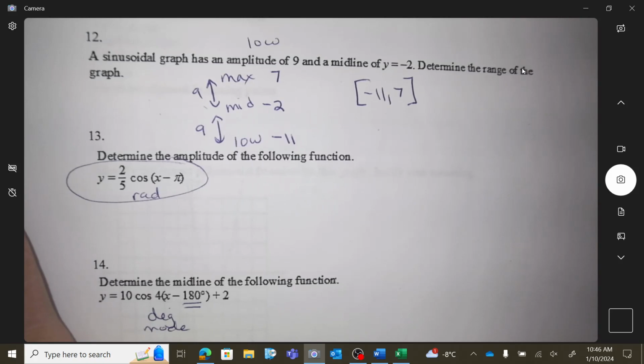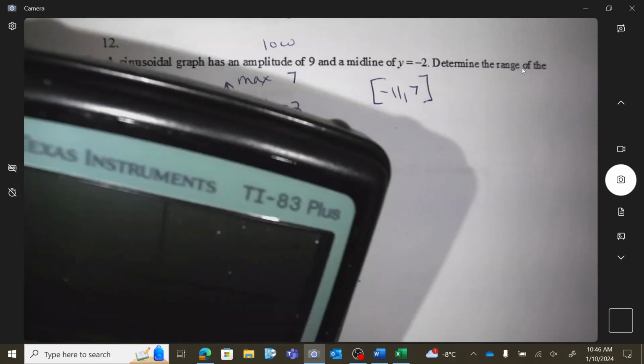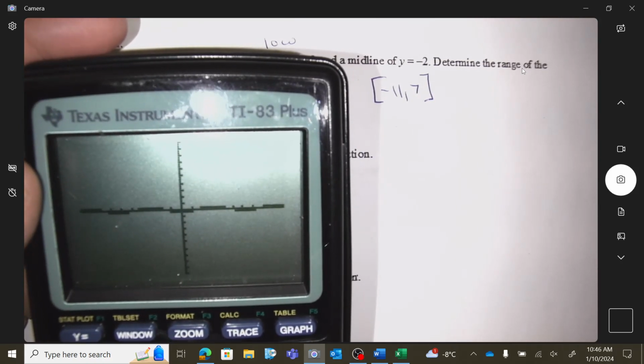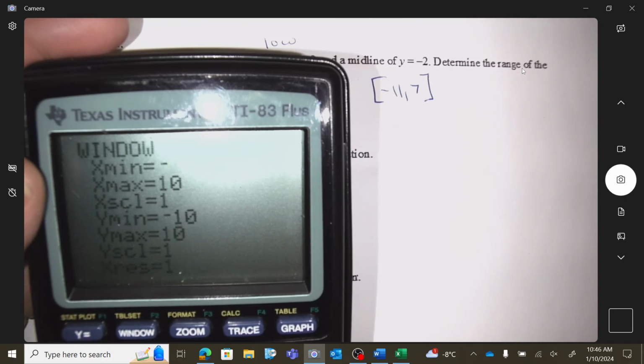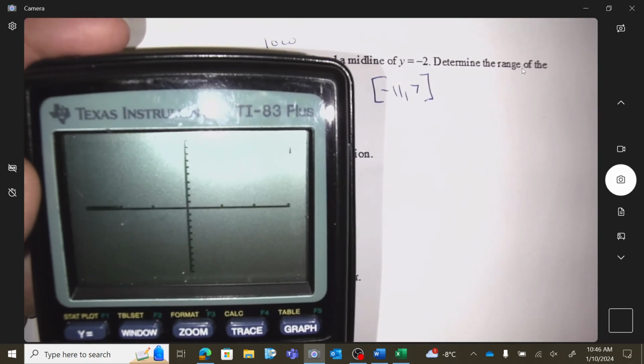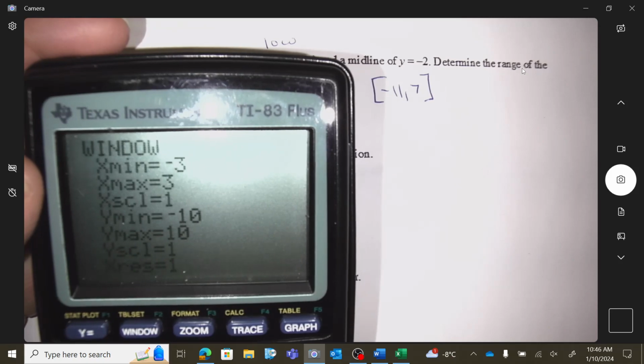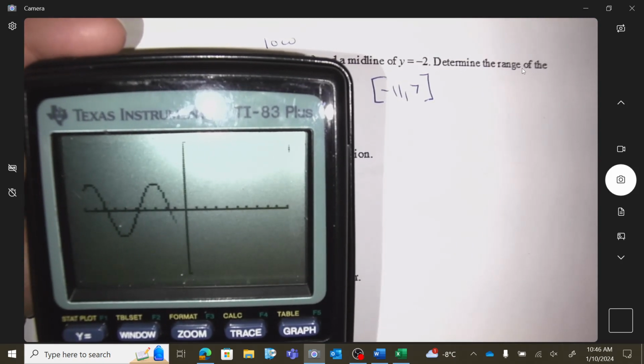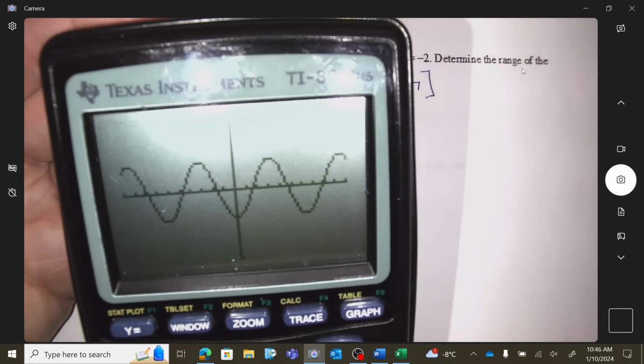What do you do if you want to just reset your whole thing? Remember the button that resets it just to the basics? Zoom 6. Zoom 6. Okay, mine does not look good. I'm going to only do from negative, I don't know, 3 to 3. Not good. I'm going to go from negative 1 to 1. Oh, I'm on the wrong axis here, guys. That's why. I wanted to do my Y's and I was trying to change my X's.